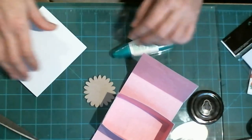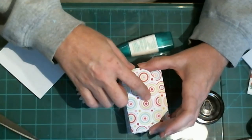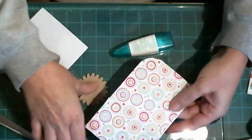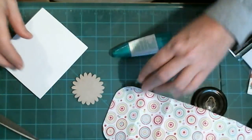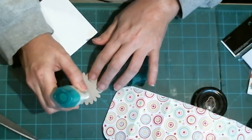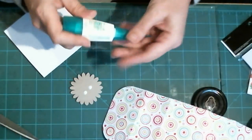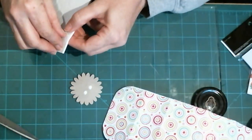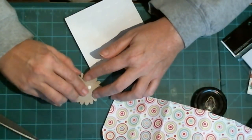Okay. Now, when you glue it on this side, you want it to hang over some, but you don't want it to attach to the second layer. So I'm going to open this all the way up, turn it upside down, and I'm going to add a little bit of glue, even though these have sticky to them. If you've watched any of my other videos, you'll hear me say all the time, never trust the sticky on a sticker. And I don't.